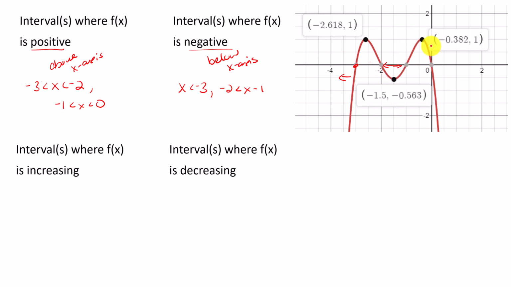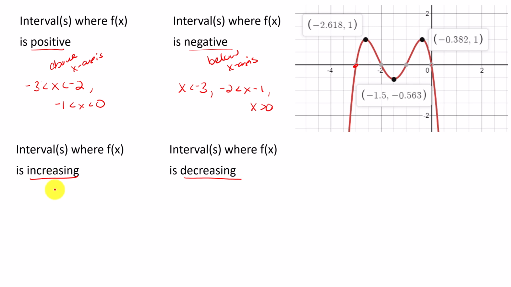And then I'm above the x-axis here. And then starting right after this point, I'm below the x-axis again. So again, when x is greater than 0, when x is this direction. So I had 3 intervals here where it's below the x-axis, okay? You've got to be really careful with that and make sure you're thinking about the y values being positive or the y values being negative. Now take a minute and find where the graph is increasing and where the graph is decreasing, and then check your answer with me.